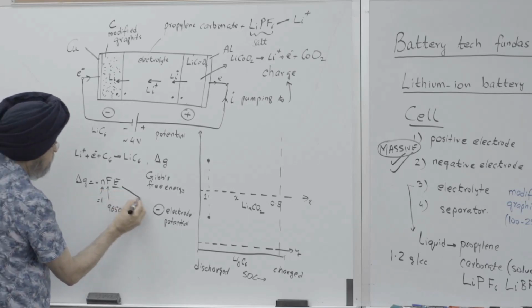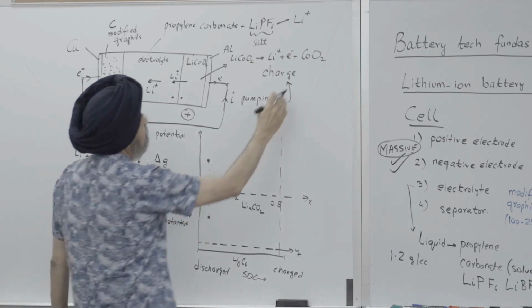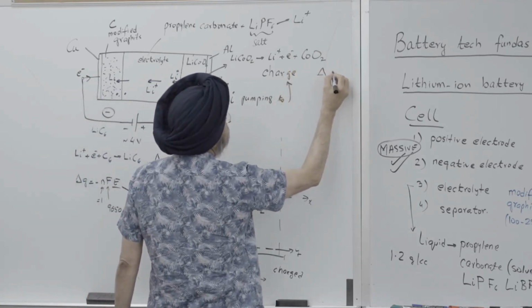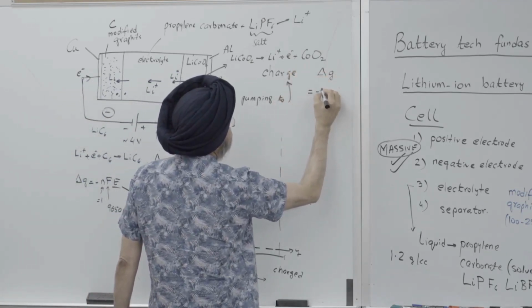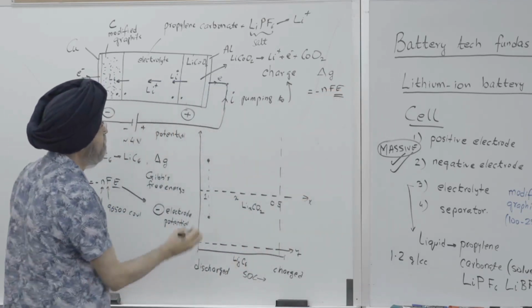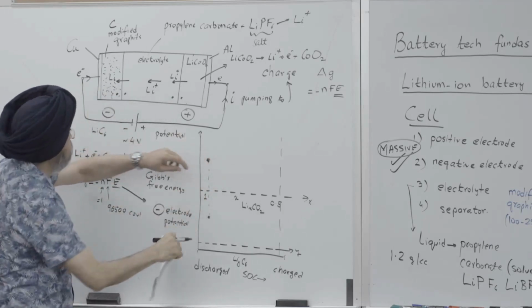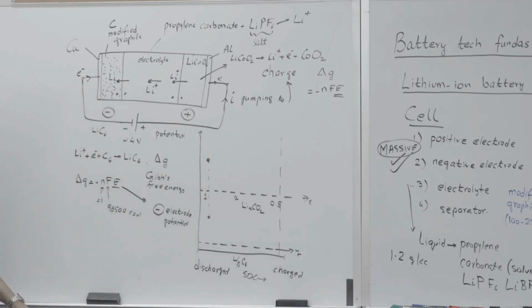So it's this potential that I'm plotting over here, and I get that value. For this reaction also, there is a delta G, and the delta G is minus nFE. So we get an E for that reaction, and that E potential is this. And the difference is the voltage across the electrodes.